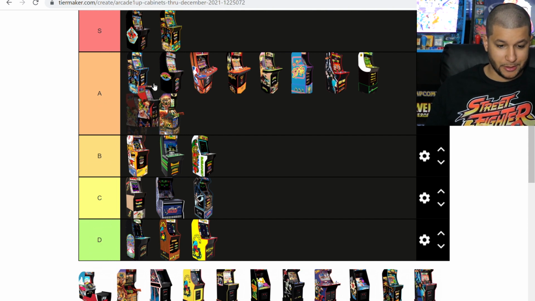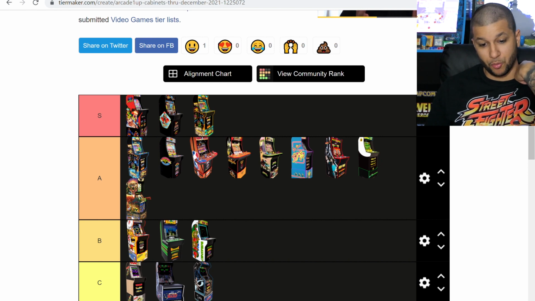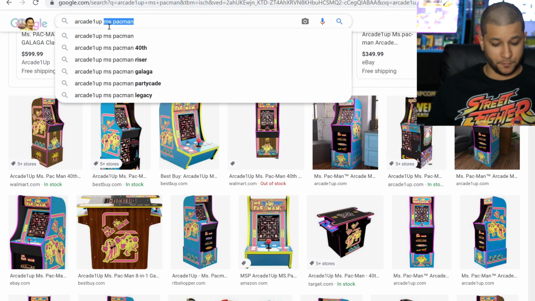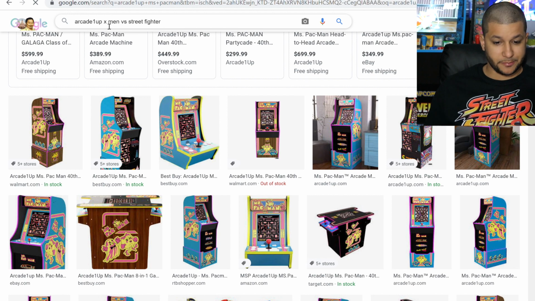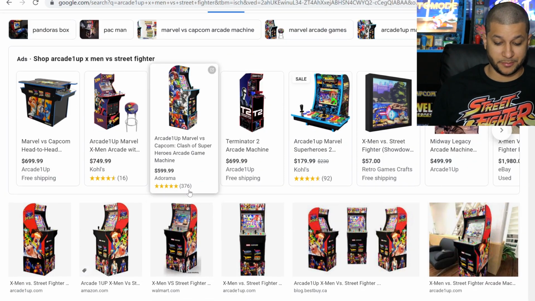This for me is going to have to go in the S tier. I'm going to put it as the number 1 option. Listen, anything that's Marvel versus Capcom, Street Fighter versus Marvel, Street Fighter versus Capcom, any of those X-Men versus Street Fighter cabinets or games are always going to win me over. Those are some of my favorite games.